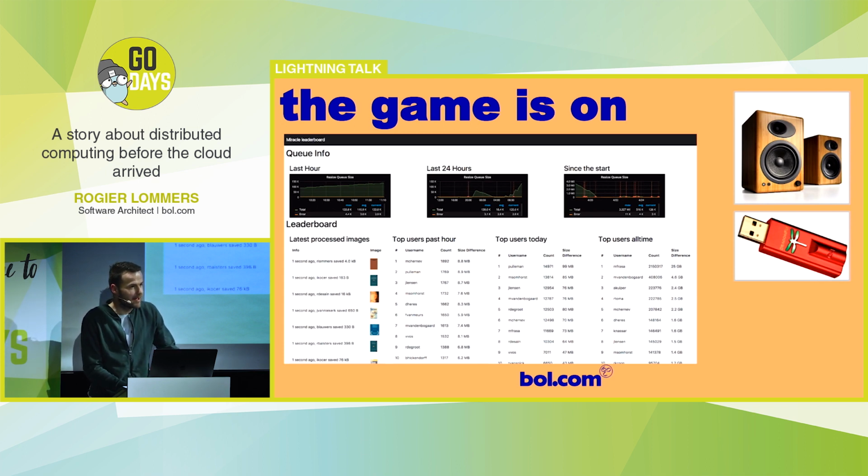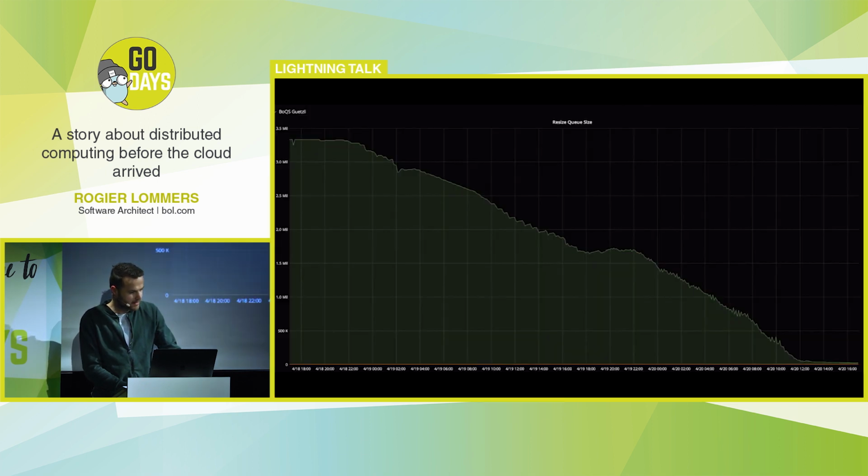People had fun with it, and we even started to receive pull requests. People were improving dashboards. People created Ansible scripts to get on top of the stats. Some even wrapped the binary as a screensaver. It was a fun thing, and it didn't take long to empty the queue.